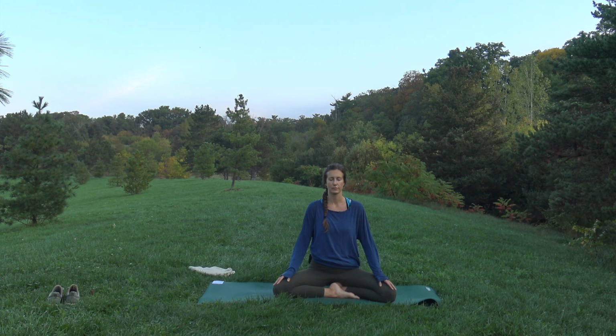And establish a smooth rhythm of breath. Slow, internal, quiet, uninterrupted breaths. Let's begin to shape the breath. Equal length inhales and exhales through the nose. Empty out the breath.